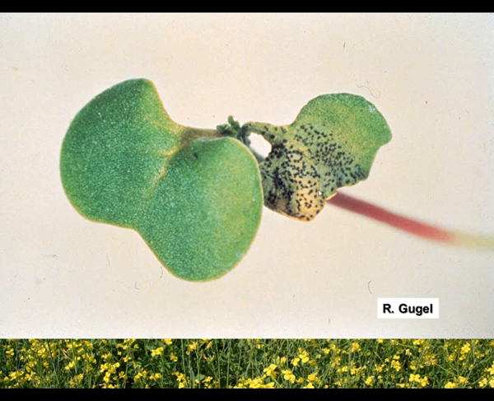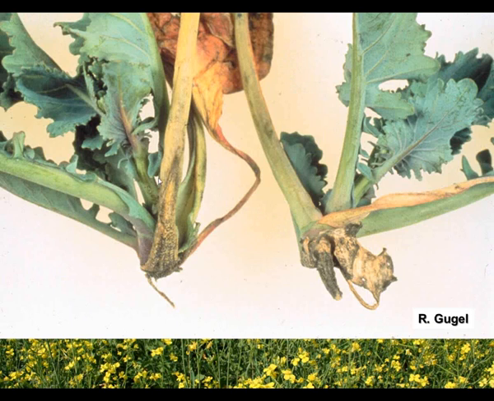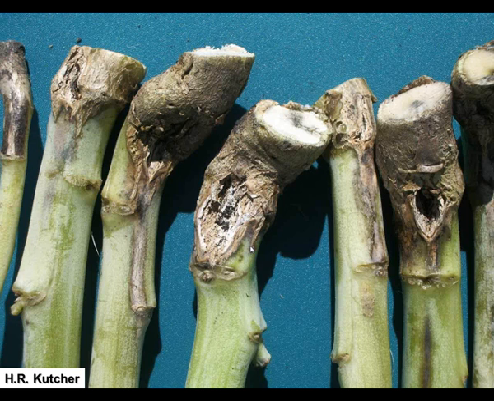Blackleg, you can see the symptoms right from the seedling stage through to symptoms on the pods, actually, or even at the rosette stage. And here's a couple pictures of very severe infections, likely some variety West Star, probably. These pictures are from Saskatoon. Here's some more current pictures from Randy Kuchar showing you a range of symptoms on more recent canola varieties. Sometimes the symptoms in the newer varieties aren't quite as characteristic or similar to what we would have seen in the past on West Star. You can get some cankering, but often you get blackish discoloration, some evidence of some dots, which is the rain splash stage. You can see that here.